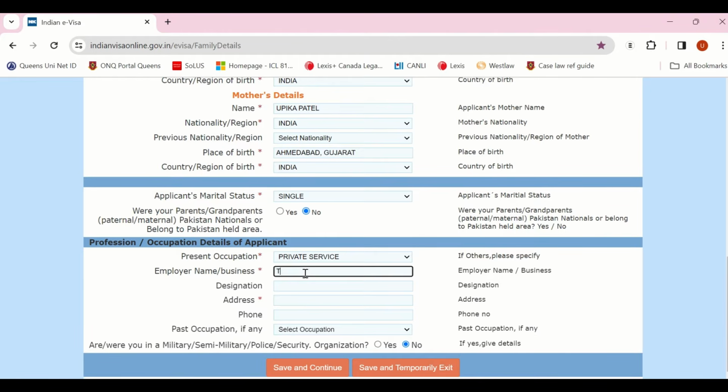Put your employer name. Put your employer's address.